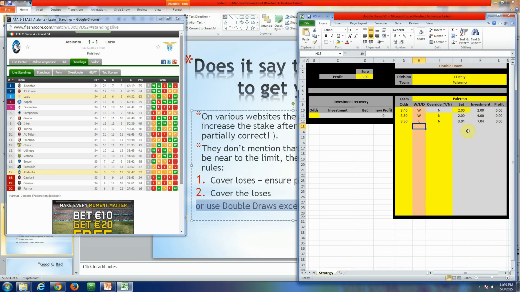Okay, and you'll just see in just a bit. Say you have 3.5 with the next game. This is again n, and this is finally a draw. Okay, you see that it calculates the €3 profit from the investment that you had so far together with this bet, and it gives you €3.